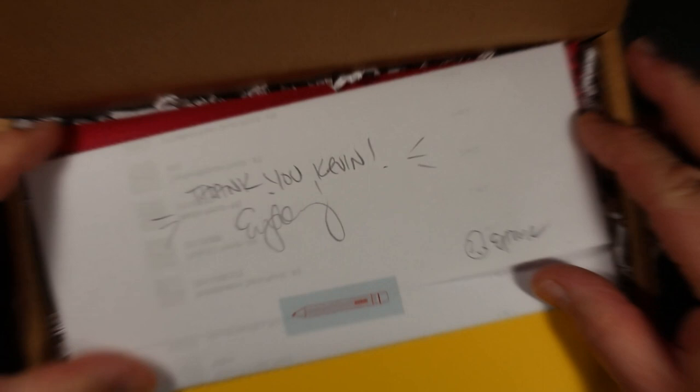I ordered some pencils that I don't have. And I thought, okay, that I'd like to try. So this is sort of a belated Christmas gift. Thank you, Kevin and Joy. So this is my invoice here, what I bought. But I love how they package things, and they do a nice job. And they use these great envelopes and kind of crinkled up paper.